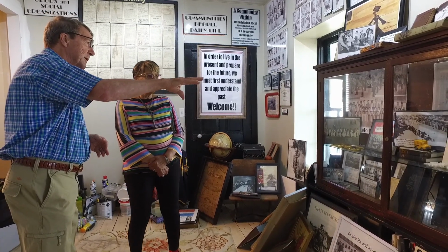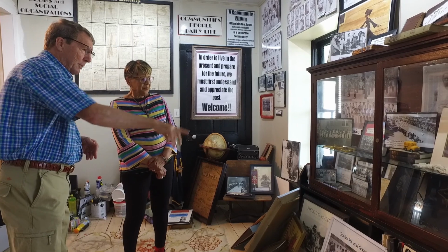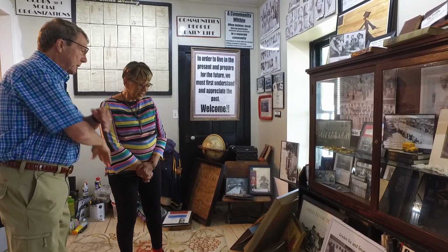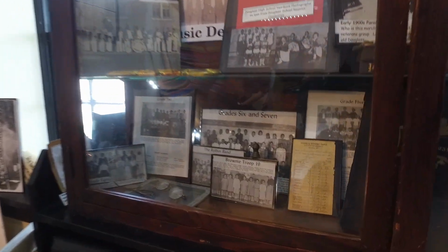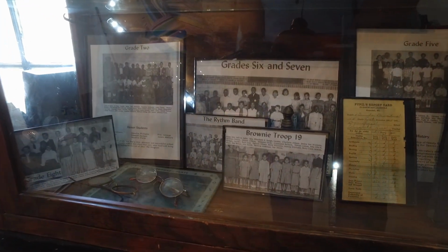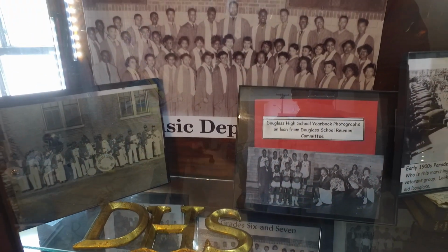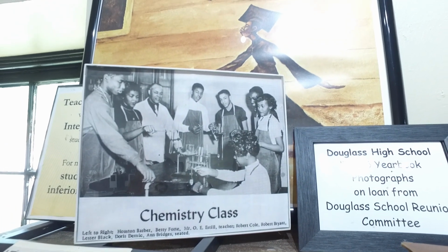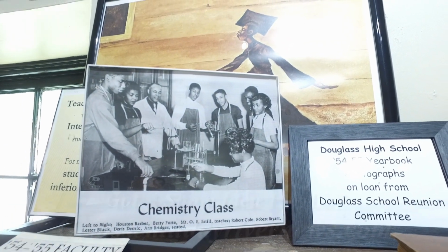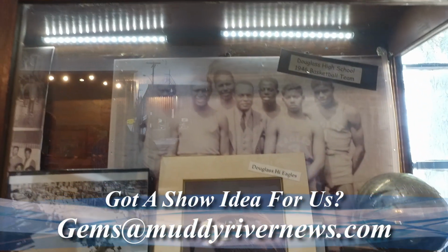This is a trophy case from Douglas High School, and of course you're lucky to have some photographs of some of the athletes and the grades, and you've got all kinds of knickknacks and mementos to remember not only Douglas High School kids but kids from all over the area. It's really interesting. Absolutely, and we had everything. We had Brownies, Girl Scouts, patrol boys, basketball, football, a band, of course. As a matter of fact, the father of Missouri school bands was a man named Martin Lewis, and he was one of the professors, as well as one of the principals at Douglas.